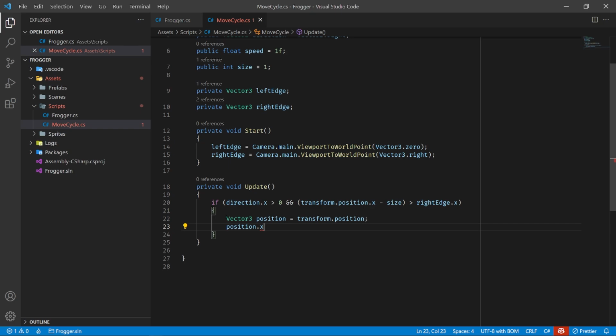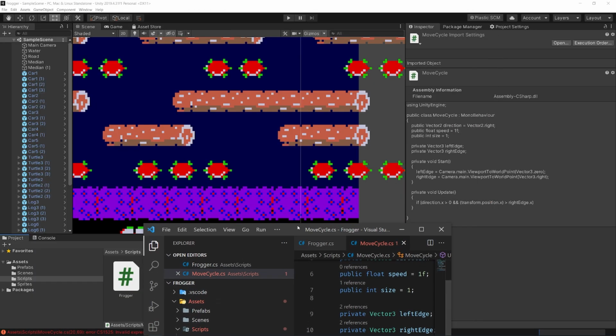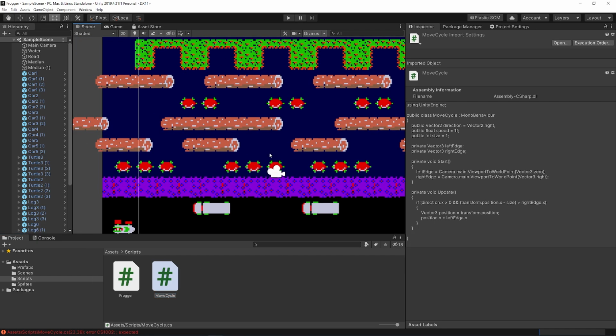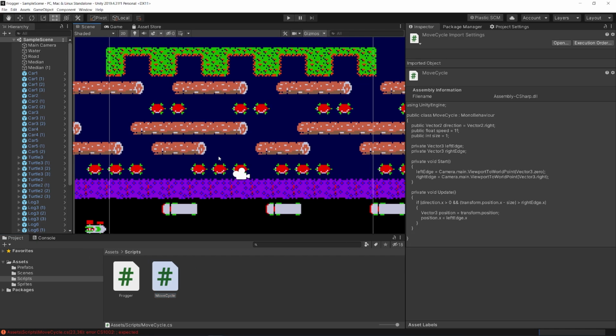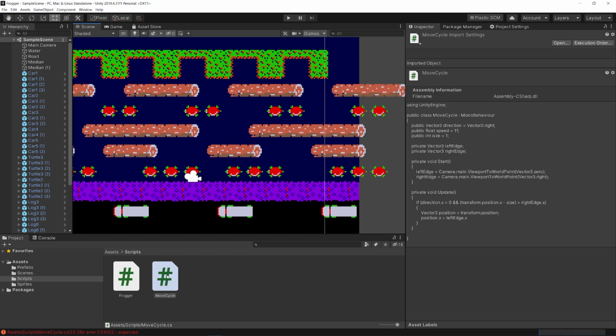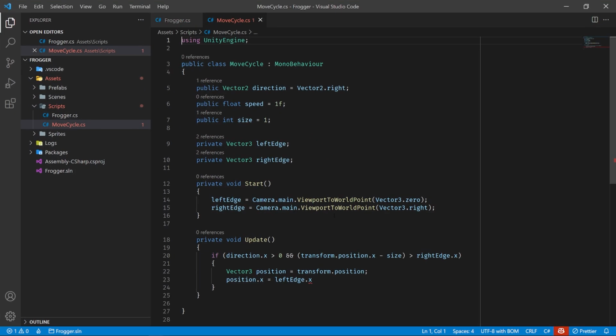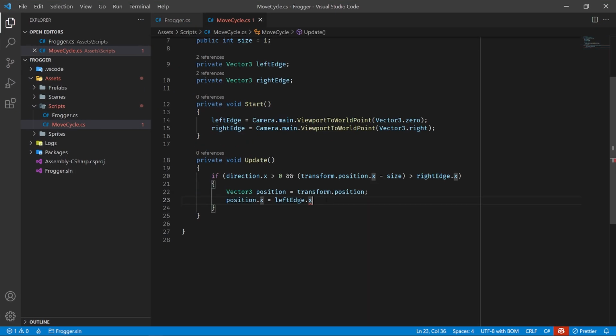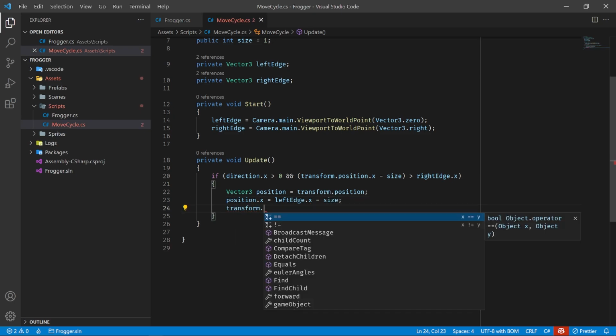So position.x equals left edge.x. All right, so we passed the right edge, and we're going to bring it back to the left edge. But once again, we need to offset this a little bit so it actually spawns fully out of bounds and not partially out of bounds because of its size. So we're going to offset this the same way. We're going to say left edge.x minus the size. And then let's set this back onto the transform.